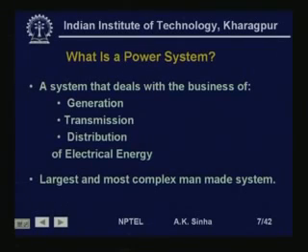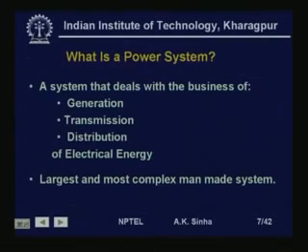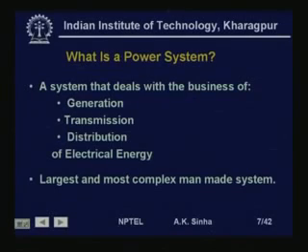Arguably, the power system is the most complex and largest man-made system. In fact, power systems are there all over the continents, and many continents have also been interconnected. So we have a very large system which is working almost all over the globe. It's a huge network and a very complex network because it has a large number of interconnections with different systems.